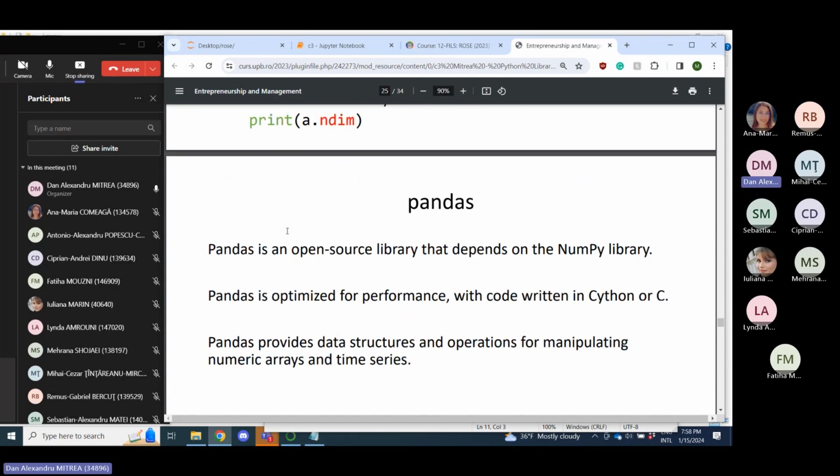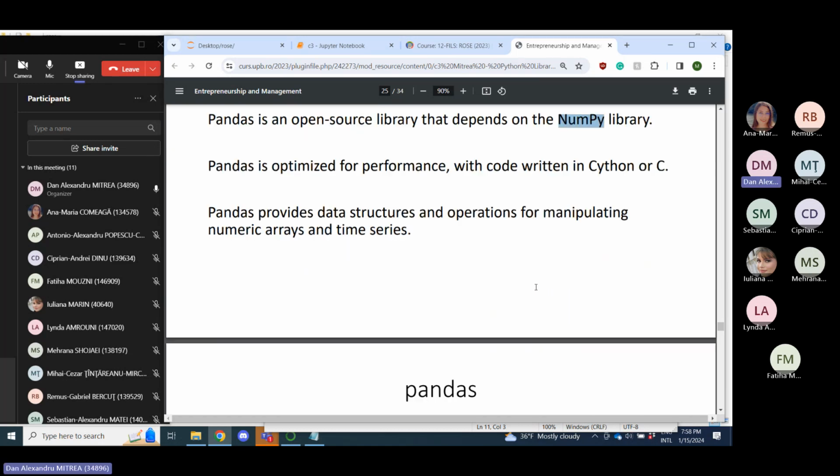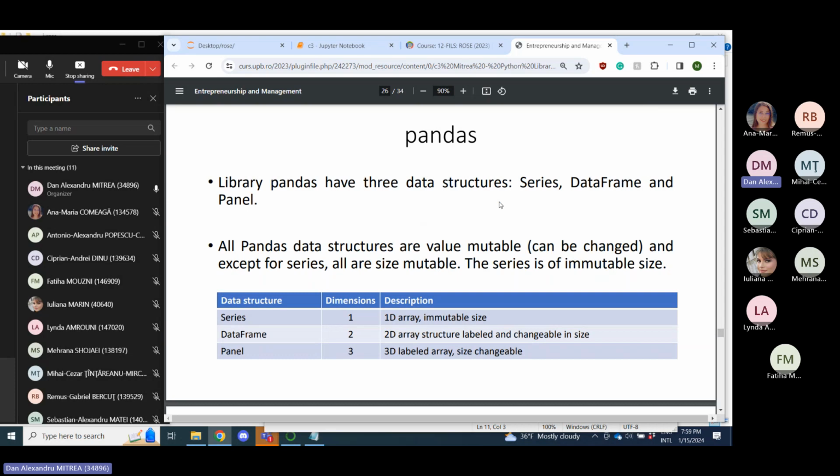Okay, then we have pandas. When you use pandas, you must know it depends on NumPy, which we already did. And also it's very optimized because it's written in Cython or C. And it provides data structures for manipulating arrays or time series.